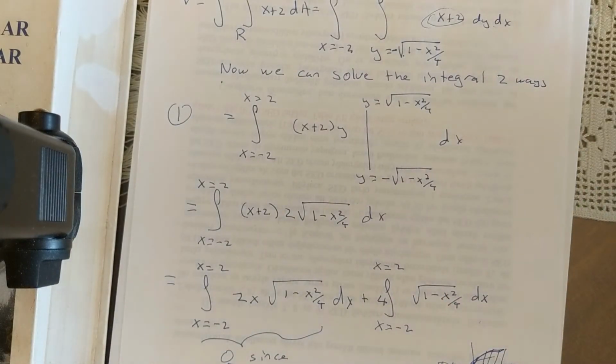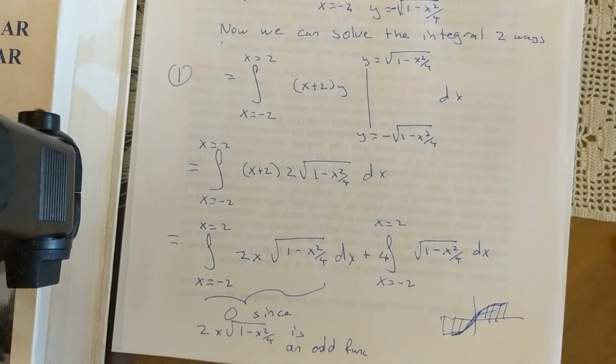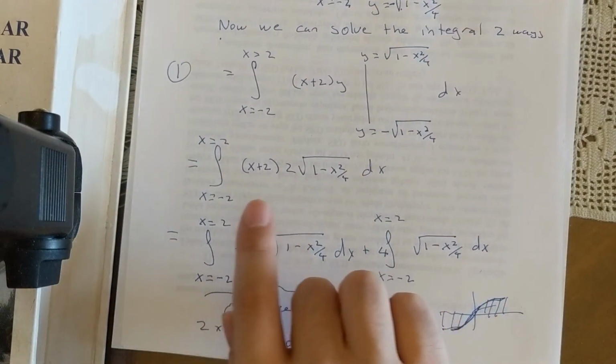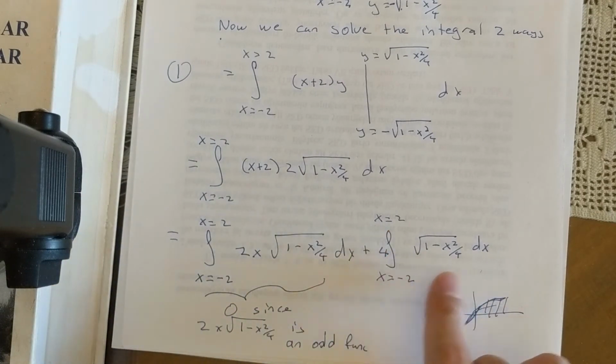Now, as you can see, that's not fun, right? Or it is, depends on how you look at it. That's going to be a trigonometric substitution, but I did this without using any trigonometric substitution, just to show you that you can do these really fast if you're on top of your Calc 1. So if you multiply through, you get 2x times the square root and 4 times the square root.